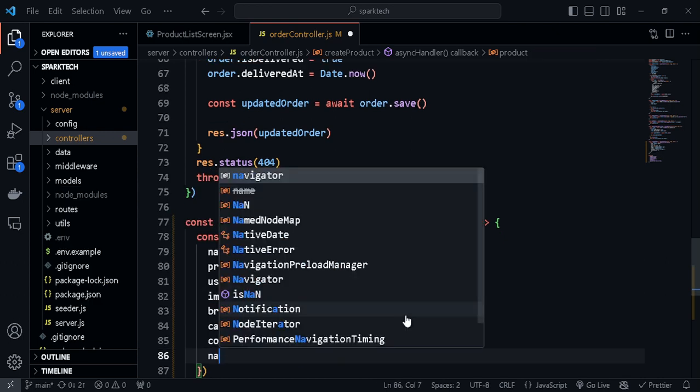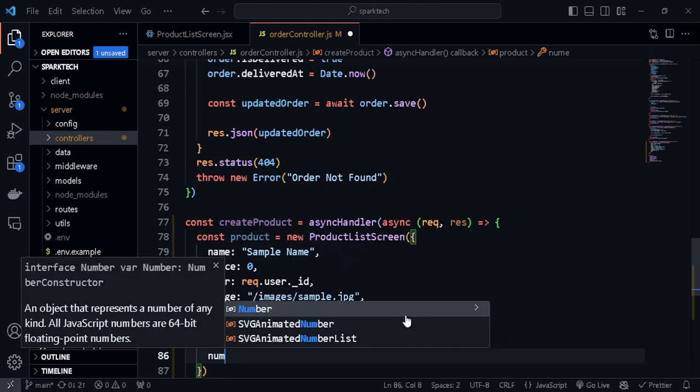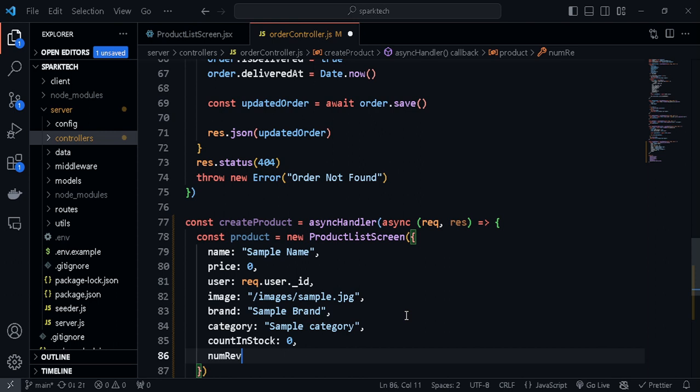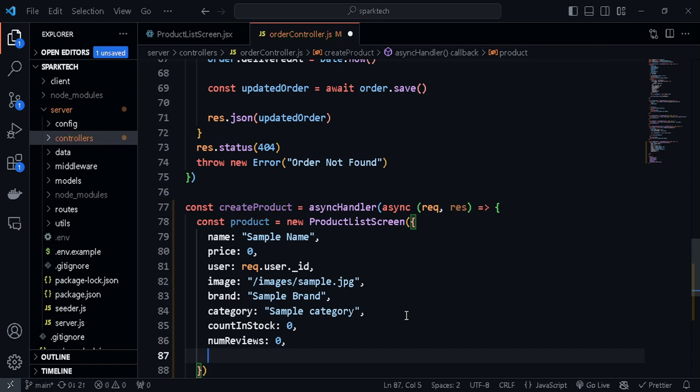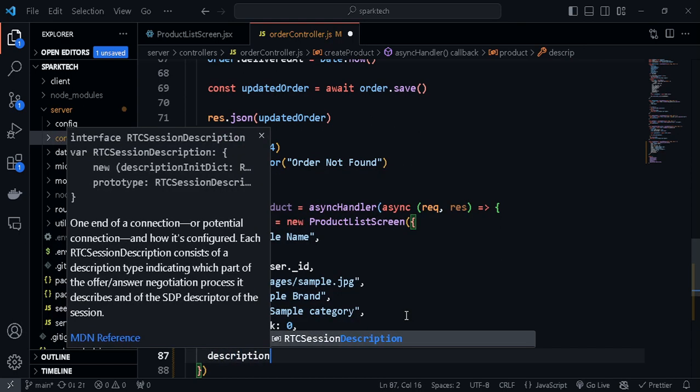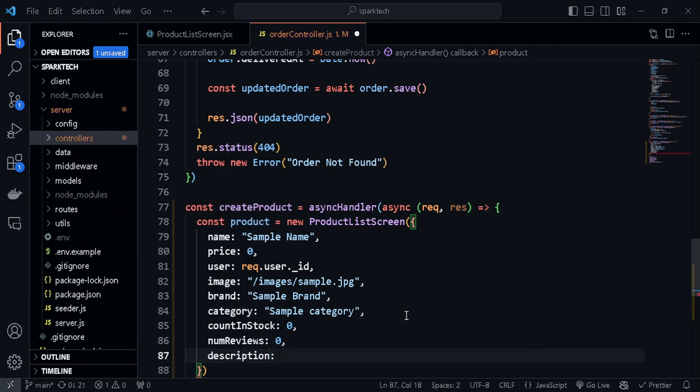And the number of reviews. Reviews we are yet to create, so we'll be doing it in later videos. For now we can just hard code this to 0. And then we have the description, and set this to a value of sample description. All right, so that's done.